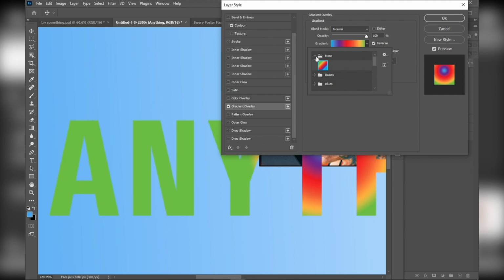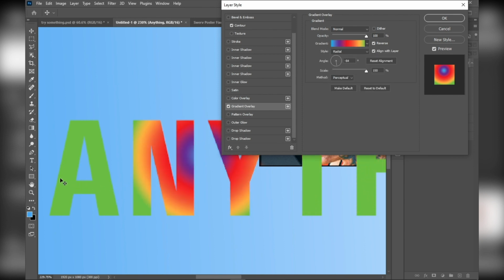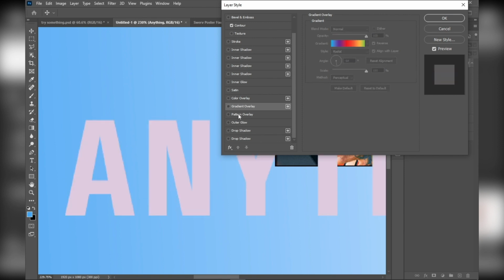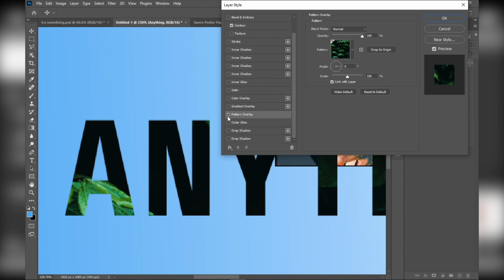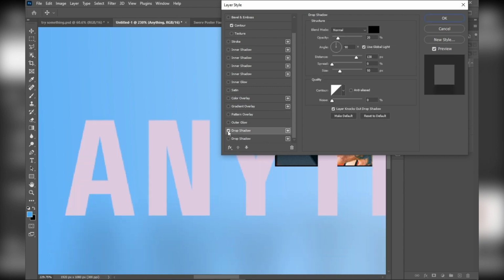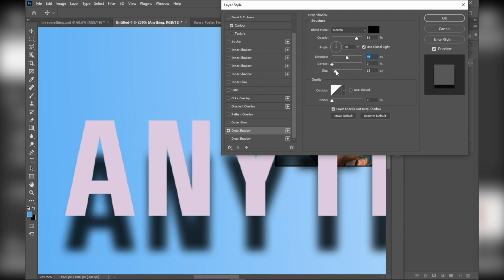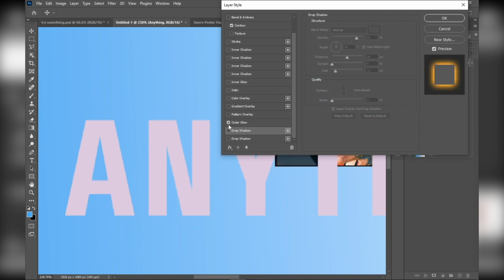Like there are multiple gradients like this rainbow gradient we can use, and we can also move the gradient out like this. And then we have pattern overlay, drop shadow, we can customize our shadow, outer glow.